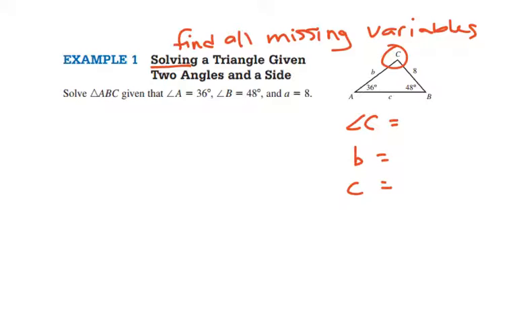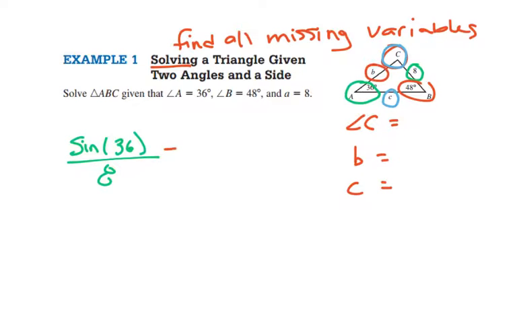So, to start out, I do have side a and angle A. So I am going to be able to use the proportion of sine of 36 over 8 when I solve any of these. I can't use sine of C and c because both of those are unknowns. I need a proportion that will actually match up. So in this case, I have sine of 48 over the length of side b, which I don't know. Again, I can't use side c or angle C because those are both unknowns, versus angle B and side b, where one was known and the other wasn't.